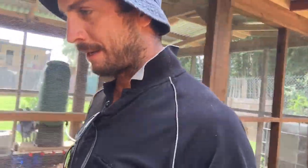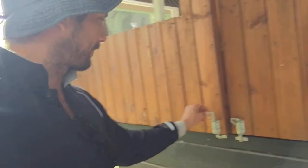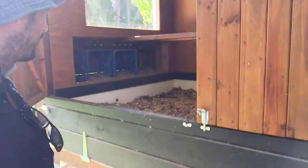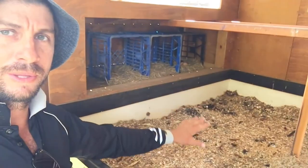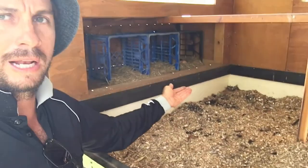With my compost bin, I throw in a lot of food scraps. Whatever I don't give to the chickens goes in the compost bins. I throw in all the chicken poo from the coop itself, which I'll take you around and show you. All the sugarcane mulch that I use inside the quail enclosure also gets distributed into the compost bins. You can see here with the poo, once every couple of weeks I'll come with the shovel, collect that, and throw that into the compost bins as well.